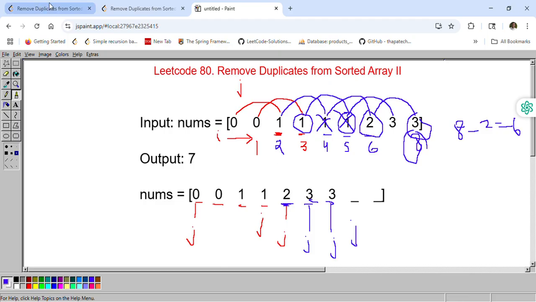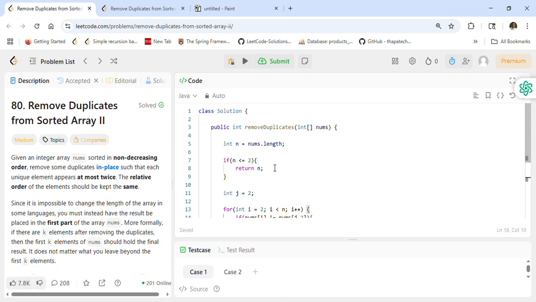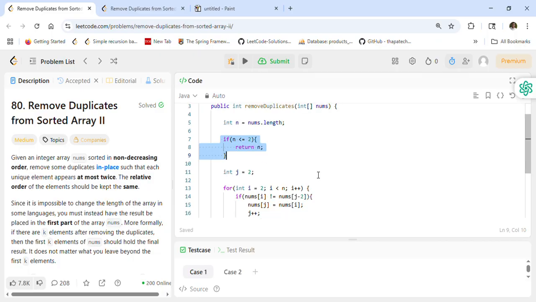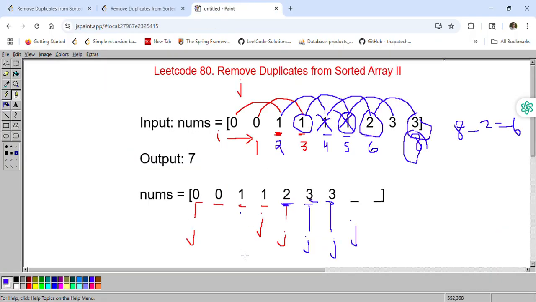So we'll go to the Java code now. I'll show you more there. So removeDuplicates is what we are implementing. This method takes nums as an array, and we will first calculate the length of the nums array in n. If n is less than or equal to 2, you don't have to do anything, just return n. If you have only 2 or less than 2 elements, right? So just that quick check. After that you will put your j pointer at the second position, correct? J pointer will start from this position, which is second index, because it doesn't matter for these two indices, right?